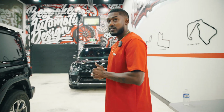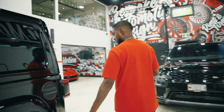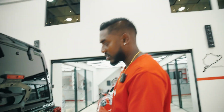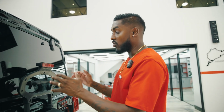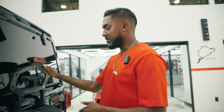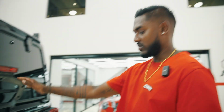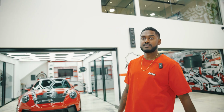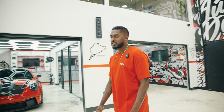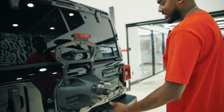And how does the tire go on the back? Because it gets bolted up. Would it fit if a bigger tire goes on the back? Yeah, so we already test fitted it. It does work. Depending on the size of tire or wheel, you will have to change this bracket, so you would have to get an aftermarket one. But this one works with this. And that's the camera right there, right? So if the tire's too big, you can't do anything about it? No, there might be ways of modifying it. I'm sure they have kits out there that maybe push it forward, extend the harness. But we haven't had that issue yet.